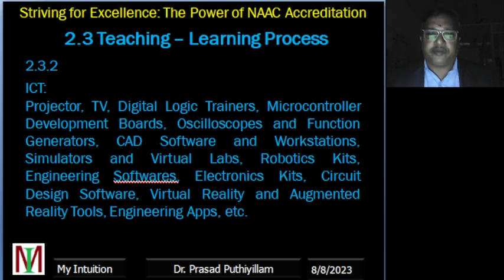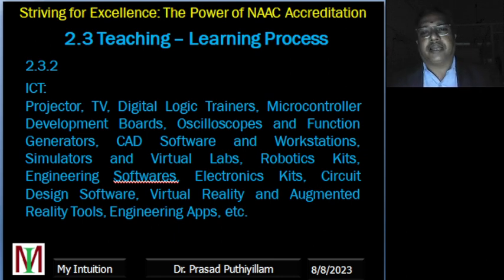Robotics kits enable the students to learn about robotics and automation. The students can build and program them to perform various tasks, which enhances their practical skills and understanding of the principles of robotics. Then engineering software like MATLAB or AutoCAD, which are used in engineering disciplines, helps the students to perform simulations, modeling, analysis, and designing tasks.